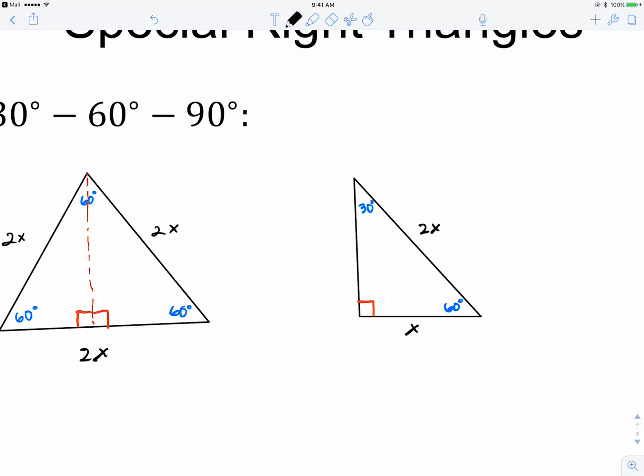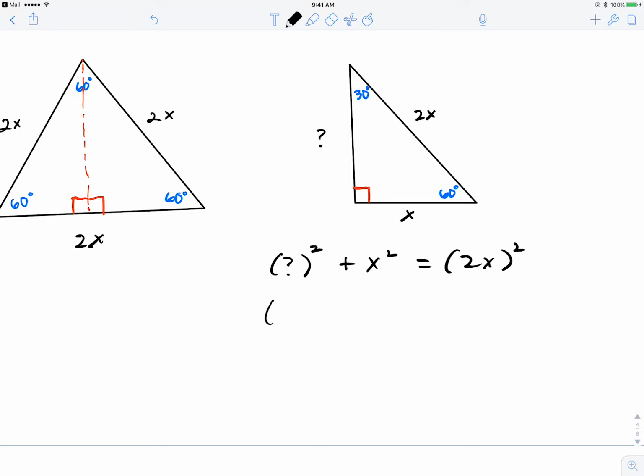Yeah. It'd just be one half that. But we don't know what this leg of the triangle will be. Isn't it like root 2x or something like that? We need to derive what that side length is going to be. What are we going to use to derive it? The Pythagorean theorem. So I know that, and you can use a variable if you like, but question mark squared plus x squared will be equal to 2x squared.